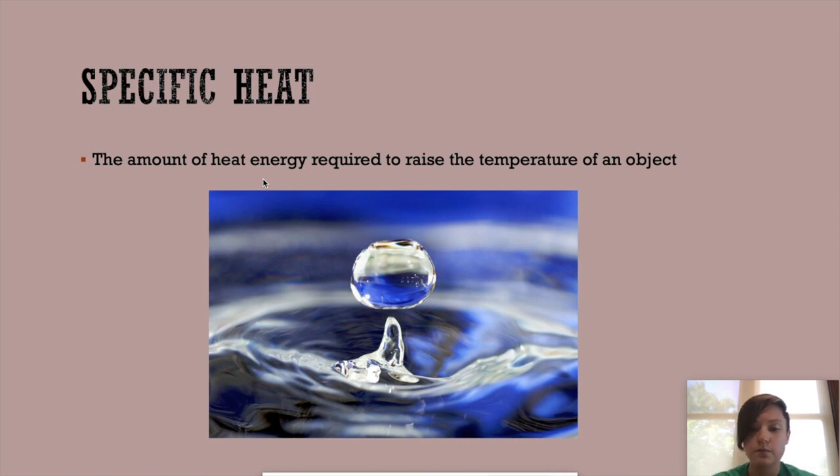So the fact that water has this very high specific heat is super important for life on Earth. If it weren't for water and its very unique properties, life on Earth would not exist. And specific heat is just one of those properties that makes water really special. So again, water has a high specific heat, which means that it takes a lot of heat energy to raise the temperature.